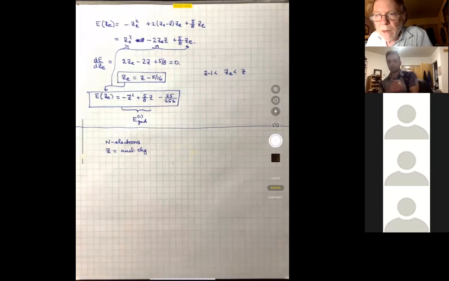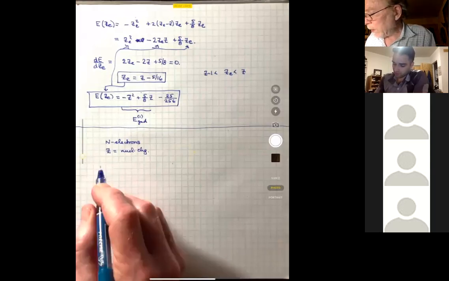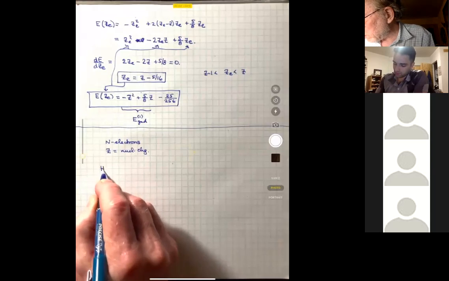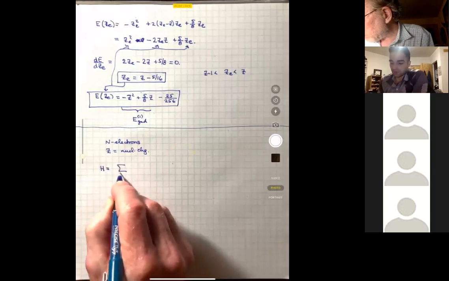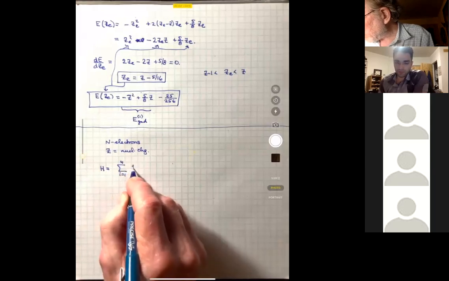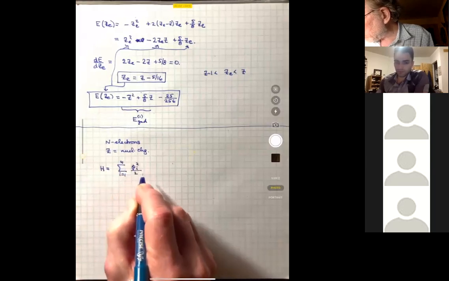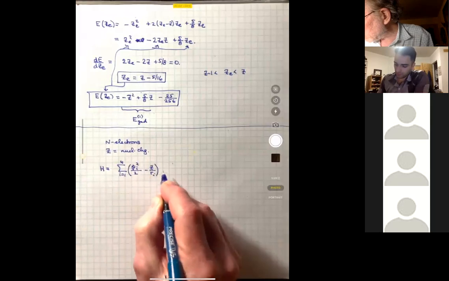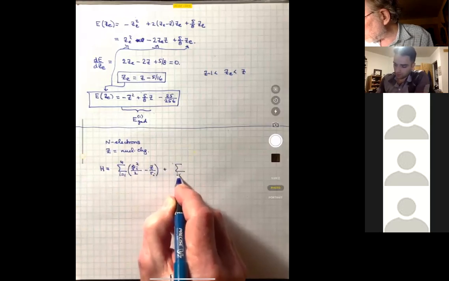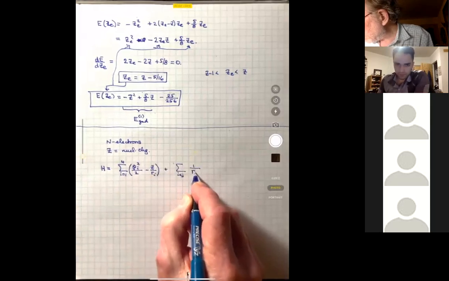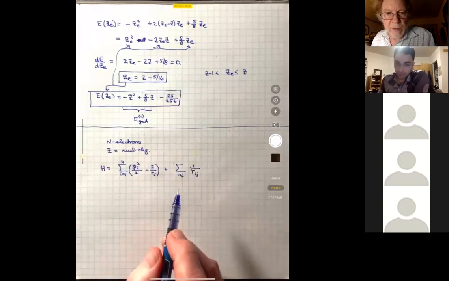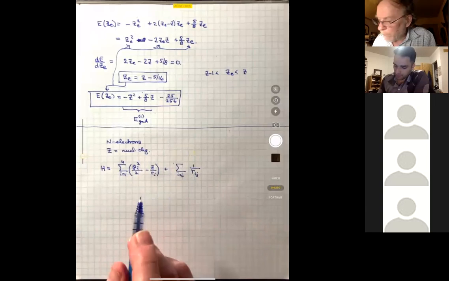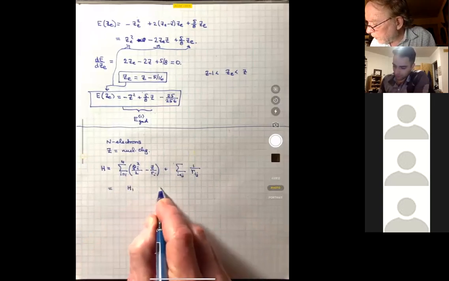Let's start with an electrostatic model for the system. It's numerically quite good if Z is not too large, and it's a good starting point. So the Hamiltonian looks like this. It's the sum over i equals 1 up to N, the number of electrons, of the kinetic energy, p_i squared over 2, minus Z over r_i, which is the potential energy of interaction with the nucleus. And then there's the sum over i less than j of 1 over r_ij, which, as the notation is clear, is the distance between electron i and electron j. Let's call these two terms H1 plus H2.